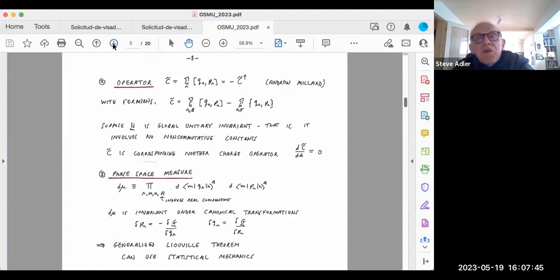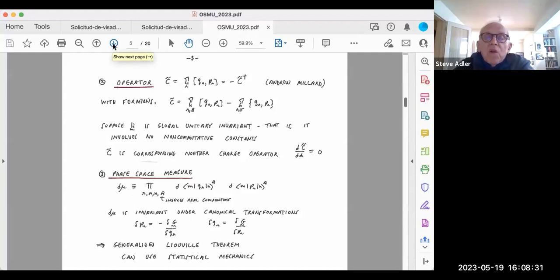Now, the interesting thing also is that there's an operator, I call it C tilde, which in the bosonic case is the sum over r of the commutators of the Q_r with the corresponding P_r. And it's anti-self-adjoint. In the original form, this was discovered by my student, Andrew Millard, and then it's gone through successive generalizations by me and with other various collaborators. When fermions are included, it turns out the corresponding conserved quantity is the sum over the bosons of the commutators minus the sum over the fermions of the anti-commutators. And you can begin to see that this looks somewhat like the canonical commutation relations of quantum field theory.